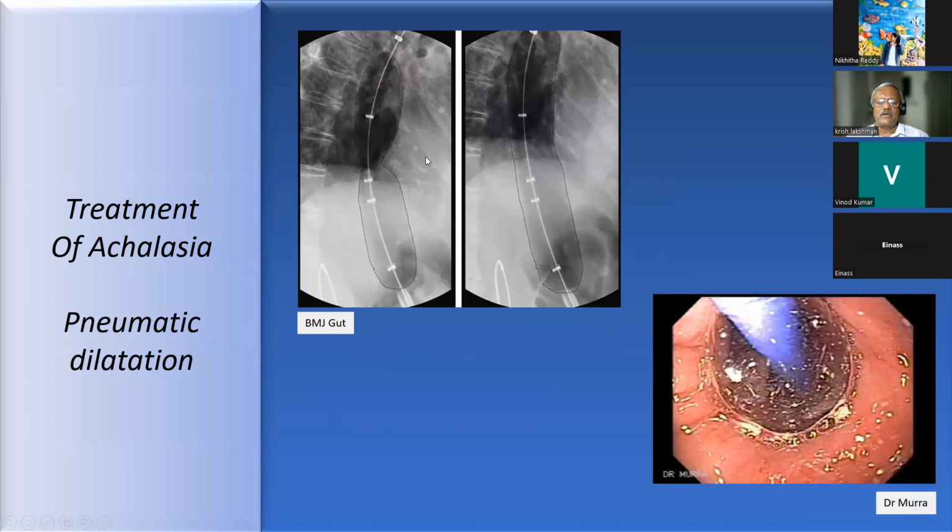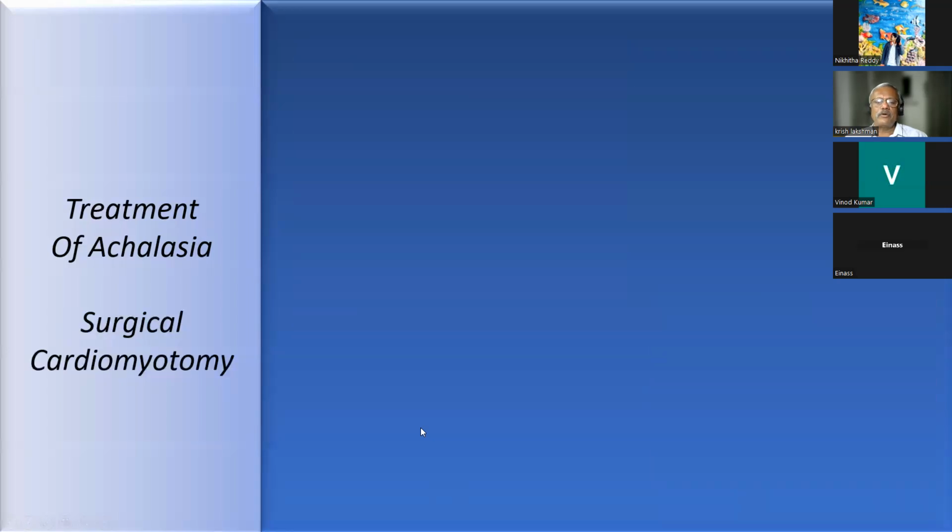This is the classic balloon, which is fluoroscopically directed. You can see how the waisting is there at that point. When the dilatation is complete, the waisting goes and it becomes more dilated. This is a Witzel kind of direct vision dilator. So you've done a J maneuver, you're looking at it from within the stomach, and you can see the balloon. As you keep dilating it, what would have been narrow becomes bigger. So you can directly monitor the dilatation as you are dilating the balloon. That is the pneumatic dilatation. I've done quite a few of these, and generally they work pretty well.